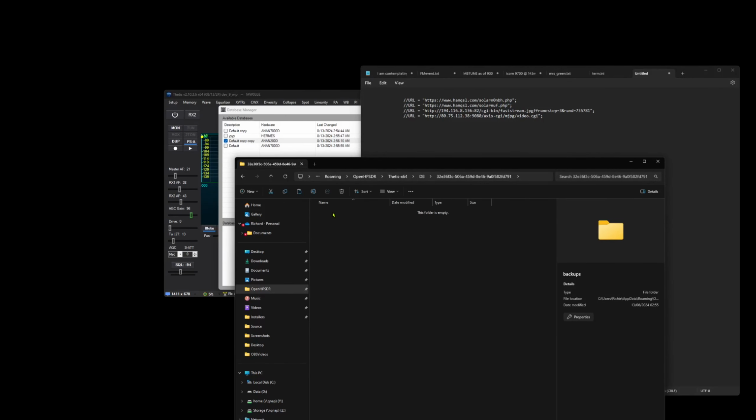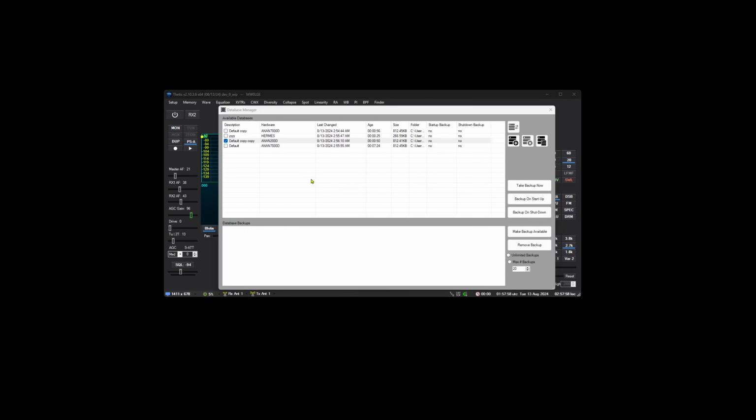And then in this backups folder will be all the backups, and they will relate to, so you'll be able to click on one of these and see all the backups that pertain to that database. And then you'll be able to click on a backup, make it available, and it'll copy it up into there. And then you'll be able to activate it and this sort of thing.